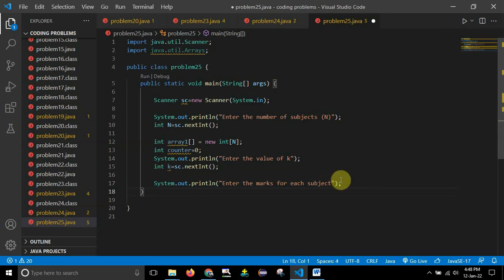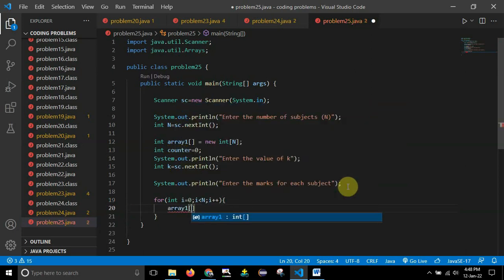Once you have written the print statement, you can make use of a for loop to take the input from the user. For int i equal to 0, and i should be less than n, and I increment each time I enter an element. Whatever I enter, I store in the array which I have initialized above.